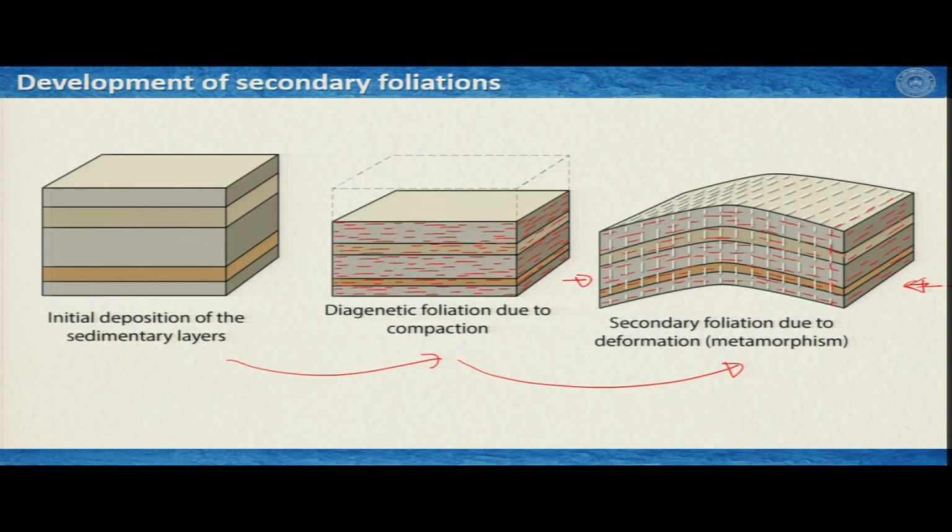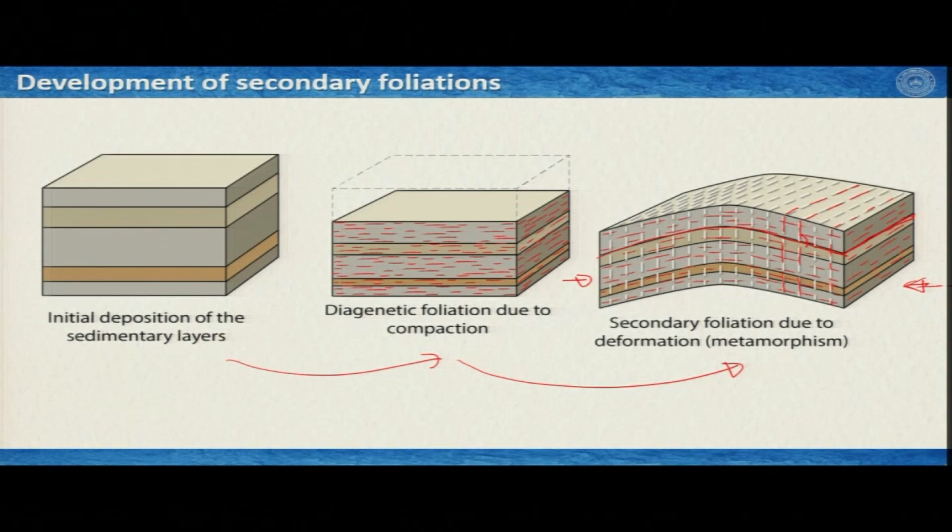And as you can see, these primary foliation layers are curved on this surface and straight on this section, and this secondary foliation cuts across these layers. They also maintain some sort of angular relationship with this primary layering, and these angular relationships are very, very important in revealing several structural features and deformation histories. They do not necessarily have to be always at an angle, they can be parallel as well, but we will see later what happens if the secondary foliation and primary foliation are parallel to each other.